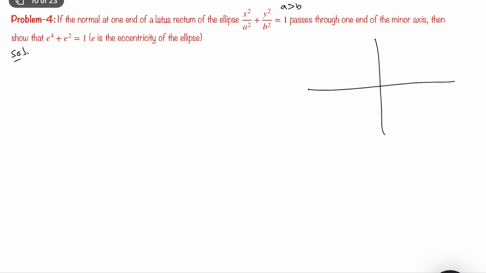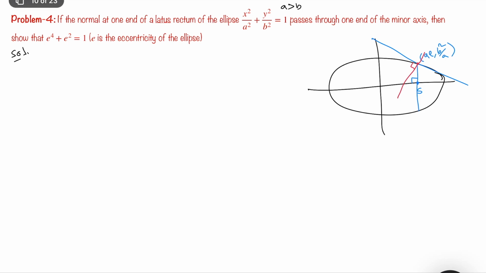So we have a short and fat ellipse like this. Here is one focus on the x-axis. Latus rectum will be the chord passing through S perpendicular to the axis. This is one latus rectum. One of its ends is going to be this one, ae comma b square by a. Okay, fine. If you look at the tangent at this end, it will be something like this. If we draw the normal at this end of the latus rectum, it looks something like this, which is a line passing through this end and perpendicular to the tangent.